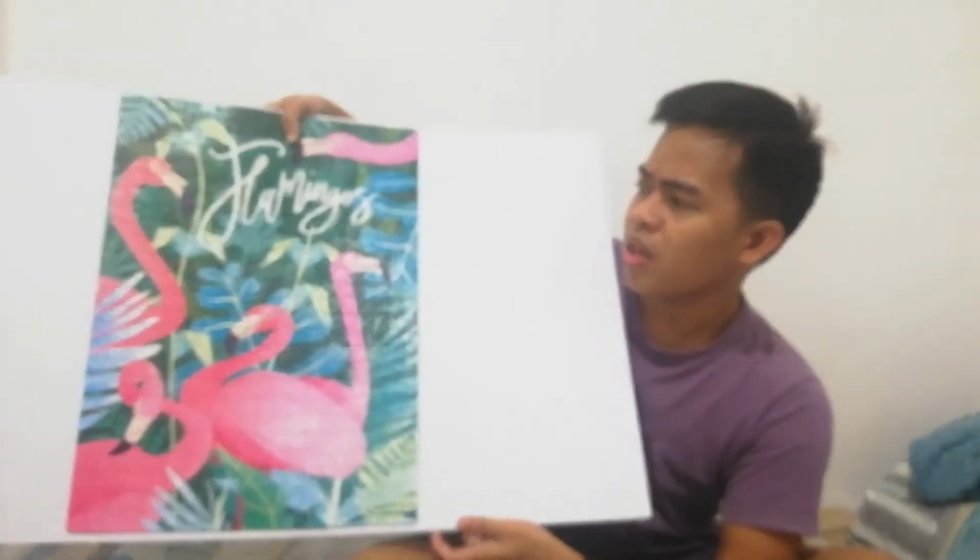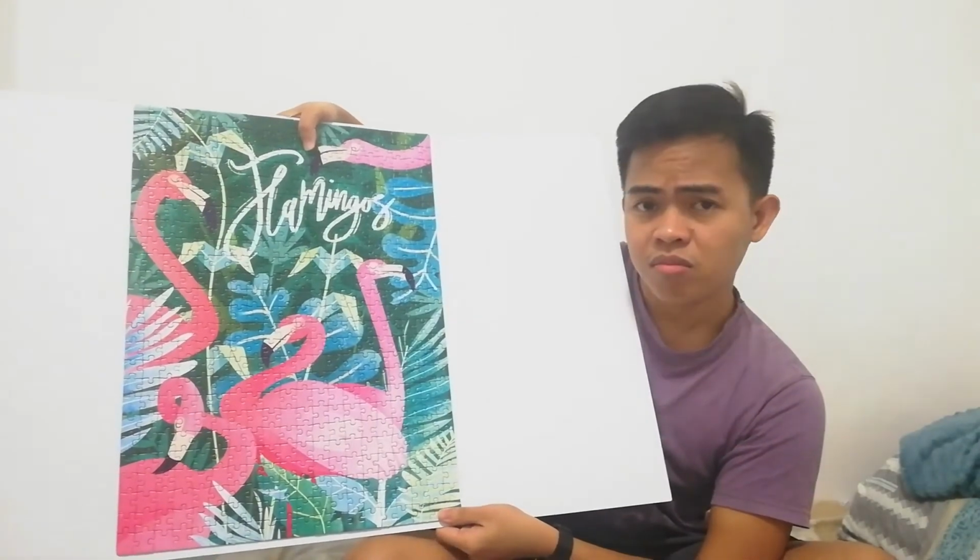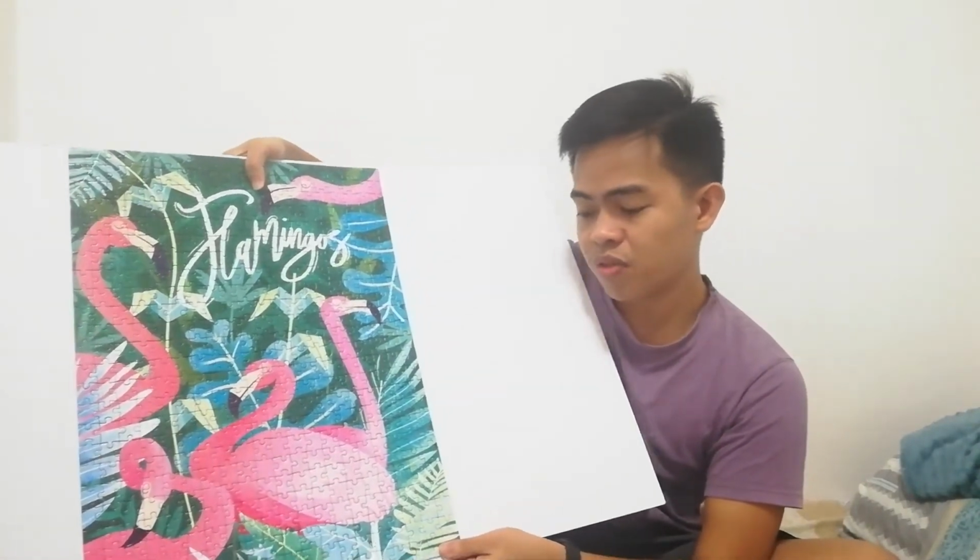But they are still really in good condition though. Look at that. You can't even tell that it's a pre-loved jigsaw puzzle at all. So that's really fine for me.